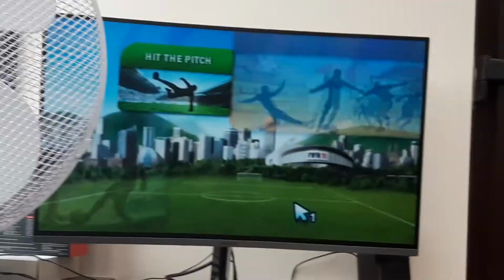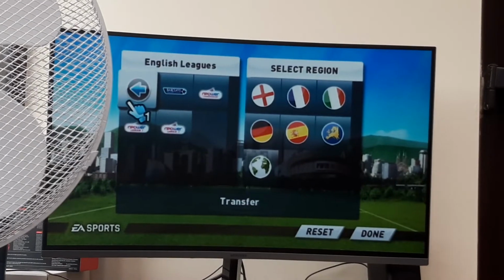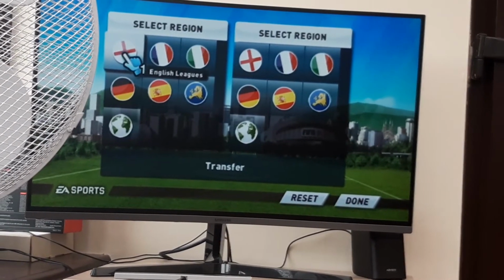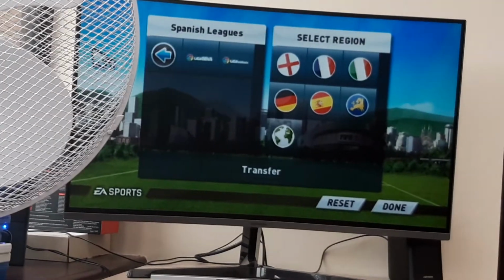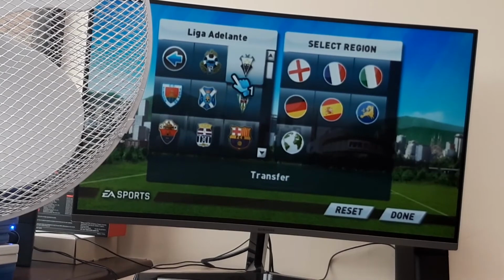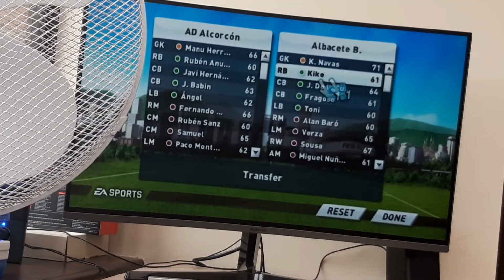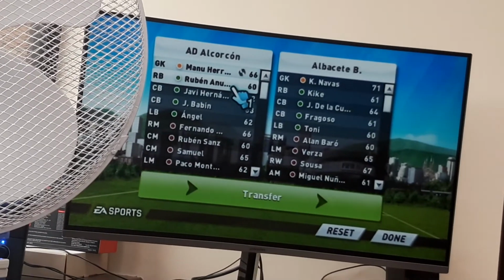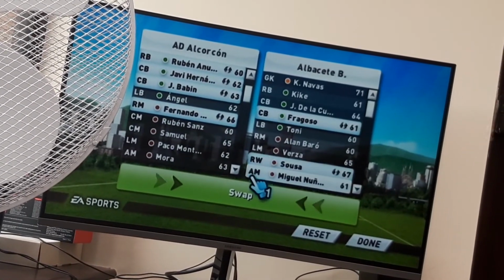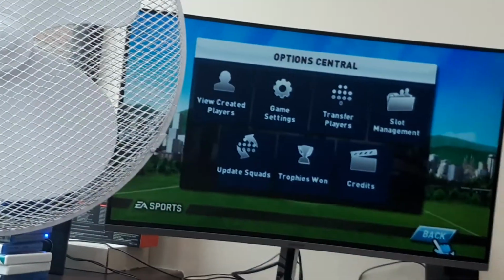Right, options. The final menu. This makes transferring players miles easier. If we go to this, you still, as usual, select your region. I'll go League 2. Actually, no, that's not really useful, because I've changed those already using this. It took me only an hour to change 92 teams using this. So yeah, this definitely works. Let's just select Alcorcon and Albacete or something. It may not look like much, but then you realise that you can transfer multiple just like this. And if you want, you can swap them. Speed swap. Well, I won't do this because, no. But yeah, that's how it is.